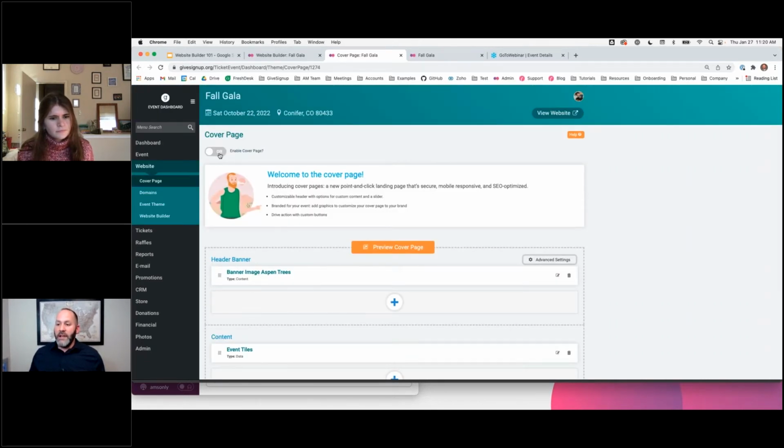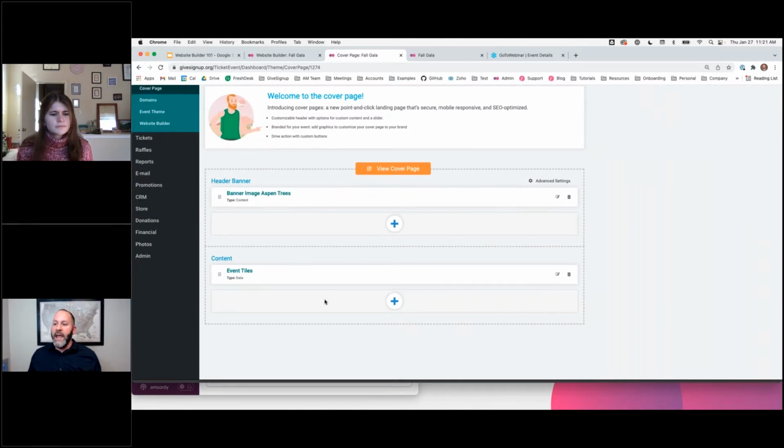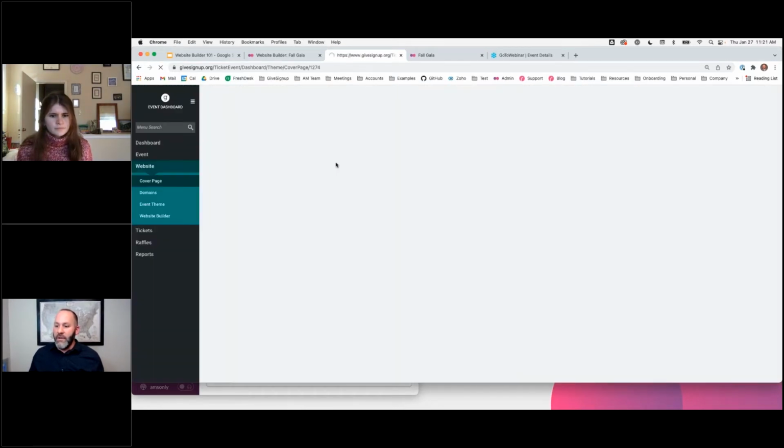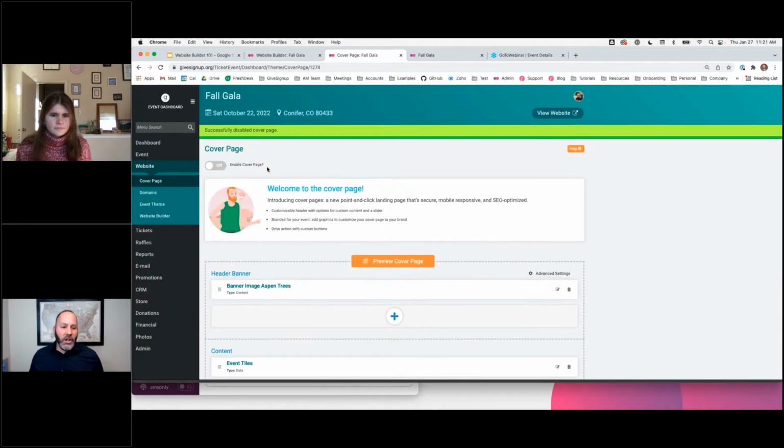And up here, enable cover page. It is off right now. As soon as I click on this, it's going to give me a nice message saying, hey, this is going to take effect immediately. And that's okay. You can always disable it, and it will not change anything on the original info page that you had. It will just flip back to that being your landing page. And anything that you customize here, content that you're adding, if I go ahead and disable the cover page, I don't lose any of that. So don't be worried that everything's going to disappear. You can build all of this, turn it on as you're viewing it to see how it looks, and then turn it off because you've had it for the night and you're going to get back to it tomorrow, right?